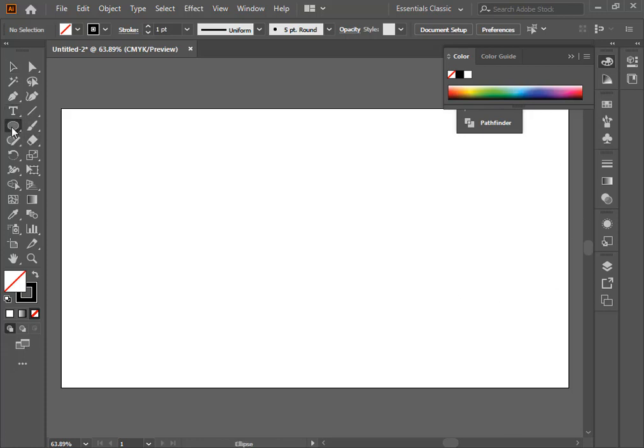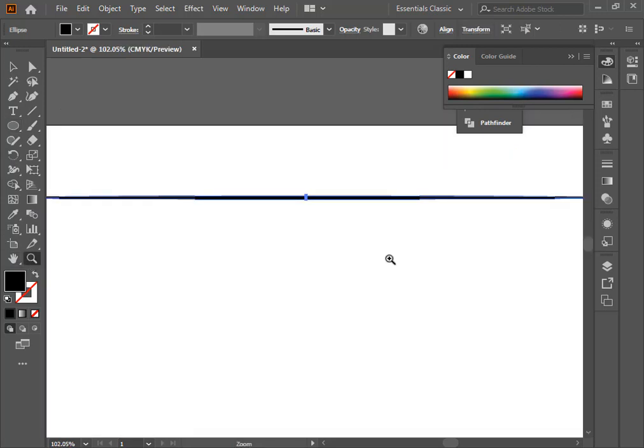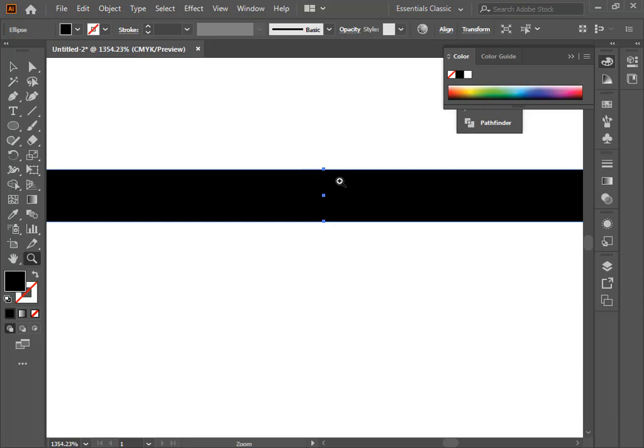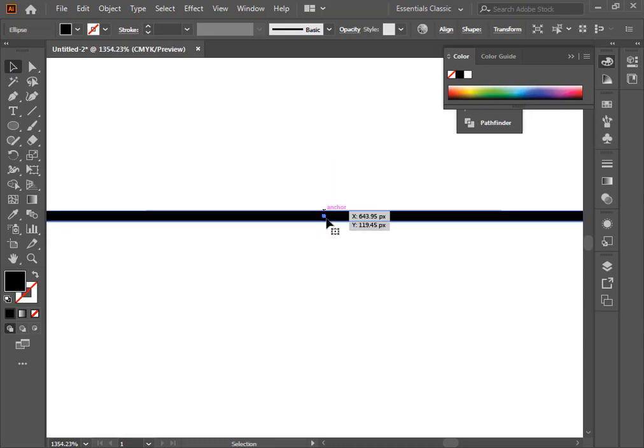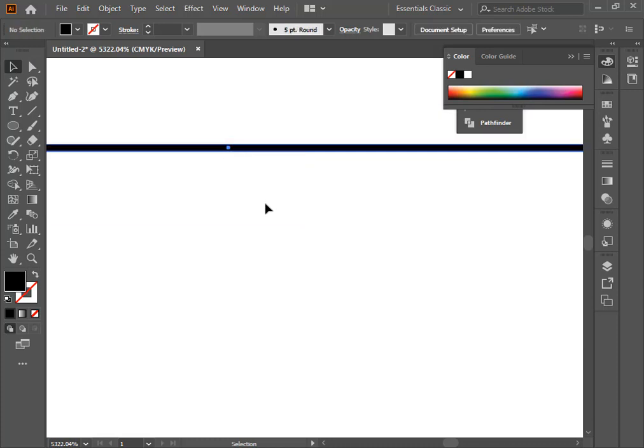So first of all, select ellipse tool and draw a shape. I like this one shape, and change fill of the stroke. So here is our fill. To zoom, select zoom tool and click here. So here is our ellipse tool. So I want to small this one. So here is our shape, basic shape.